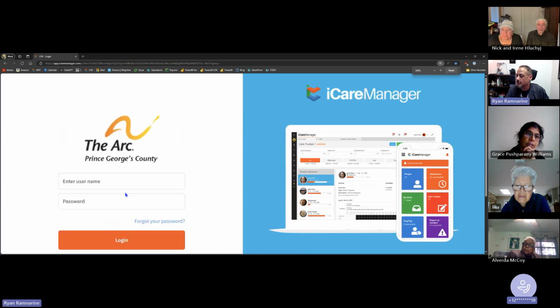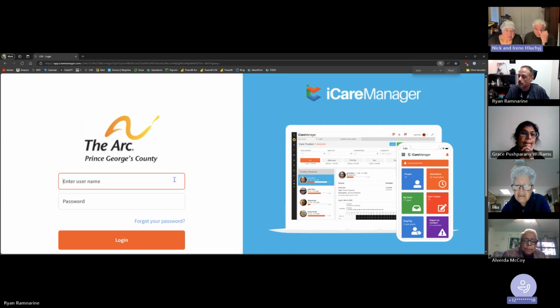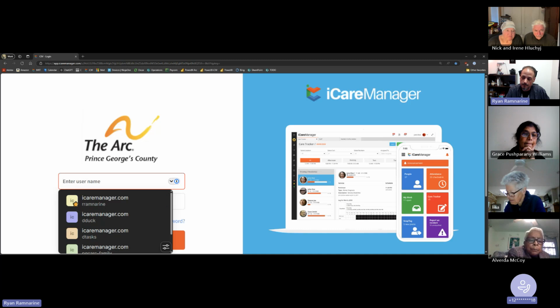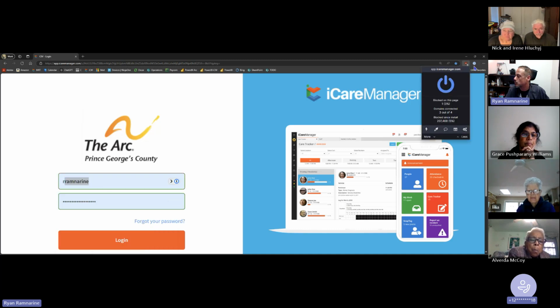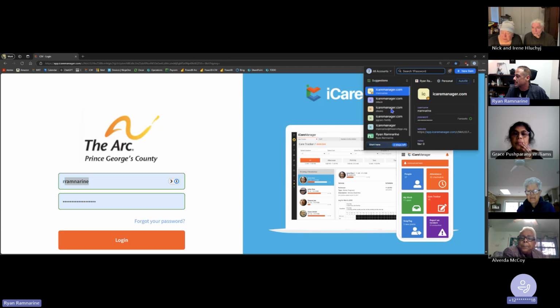So if you notice, if I click right here, I have all of my accounts saved, right? What this is, I actually use something called 1Password. So this one actually has all of my passwords for my personal, work, everything. And what it does essentially is it'll pull your information from your browser, your phone, wherever you want. And you have one large password. So one big password that unlocks all of your passwords.